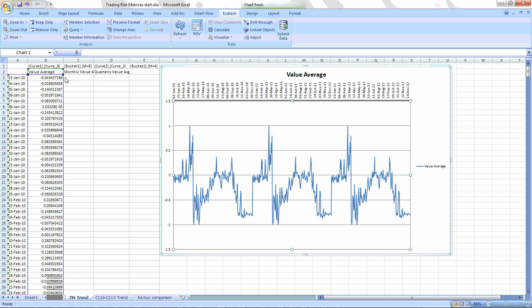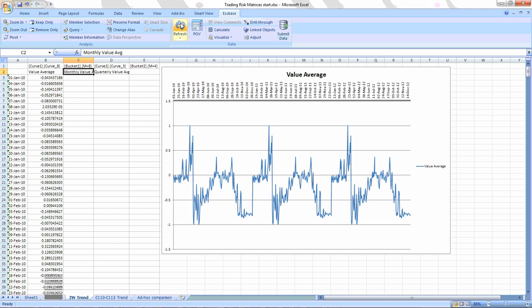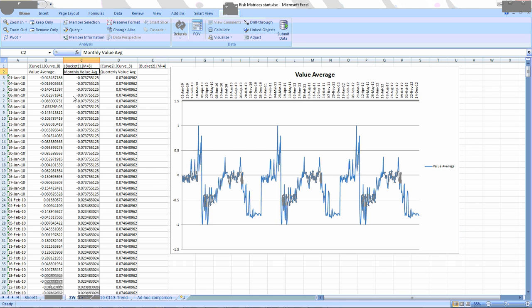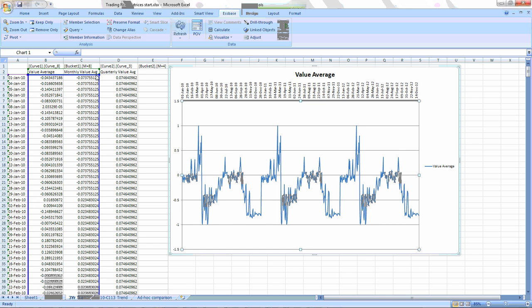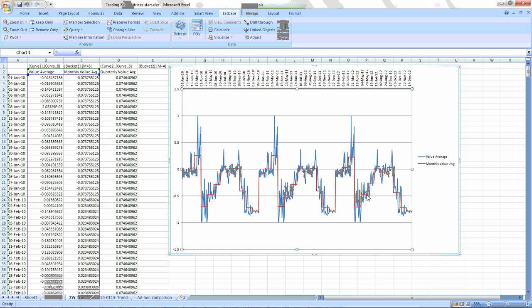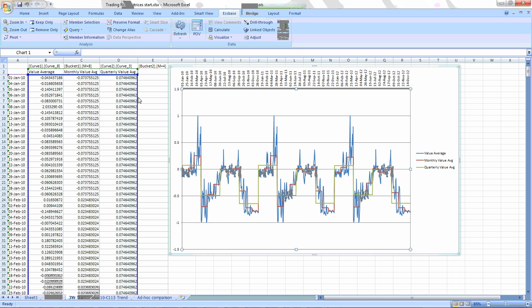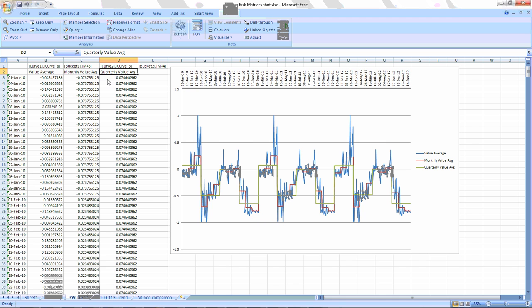And if I go and select this on the report, I'm going to bring back the data from the cube. Each of those levels, you can see again, instantly brought back. If I select the cube, I expand my selection, we can now see those monthly averages are rendered on the chart as well. Perhaps if I didn't want to see the monthly averages, let's go and see the quarterly averages. There you go, so that's one good way of understanding how we can track the data and compare things over time. And I can just simply type in here if I want to view a different set of data.